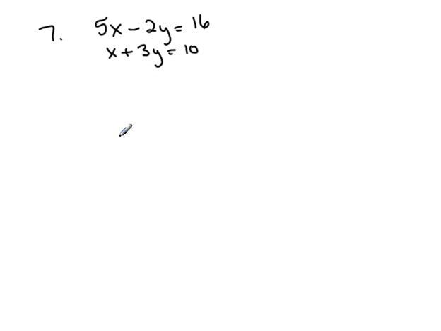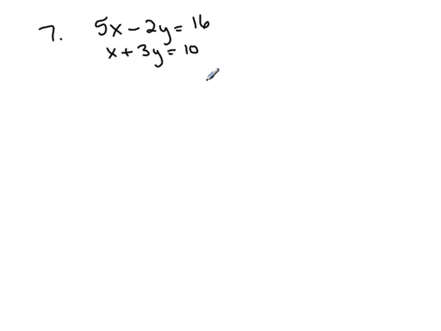Okay, continuing on with the elimination technique, we look at these two equations to decide if addition will work. Well, neither of the coefficients for the x or the y are opposites of each other, so addition will not work. So let's see if subtraction will work. Well, no, because none of the coefficients are going to be the same, so subtraction doesn't work. The only method for elimination that will work for this system of equations will be multiplication.